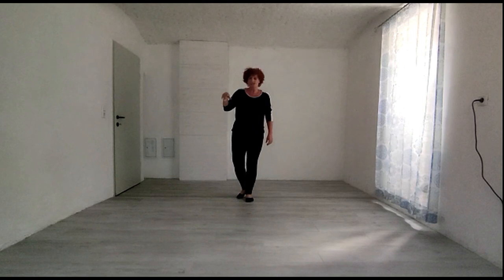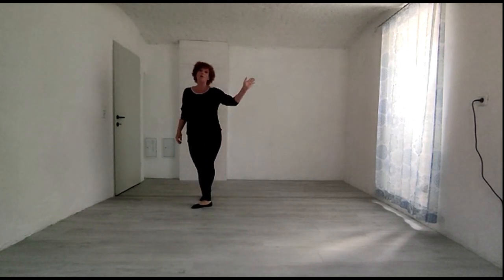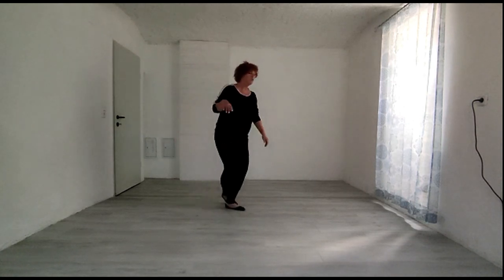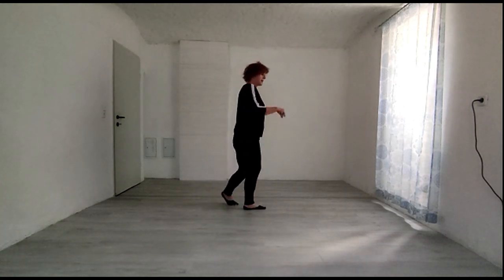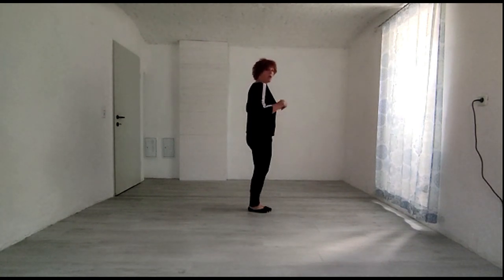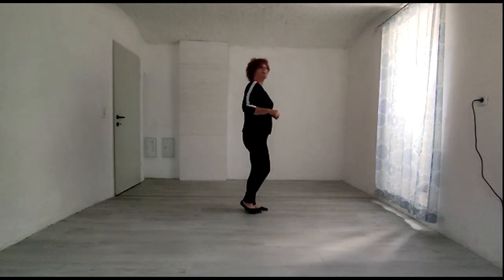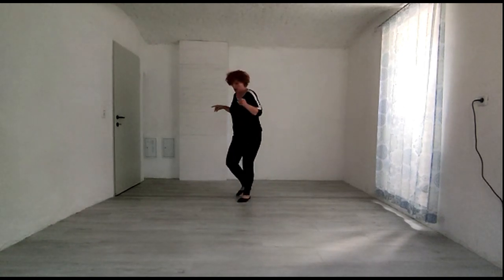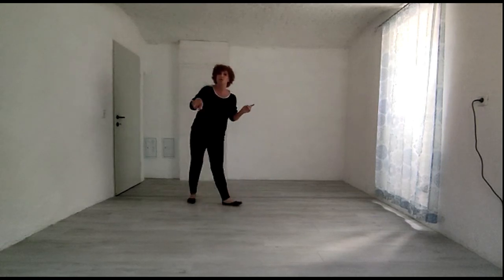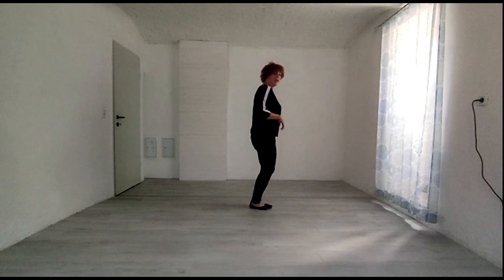section 7 starts with the Dorothy step, 1, 2, and make a quarter turn left and another Dorothy, 3, 4, and then make a kick, step, if you like with a little hop, hop, hop. The counting is 1, 2, and 3, 4, and 5, 6, 7, 8.